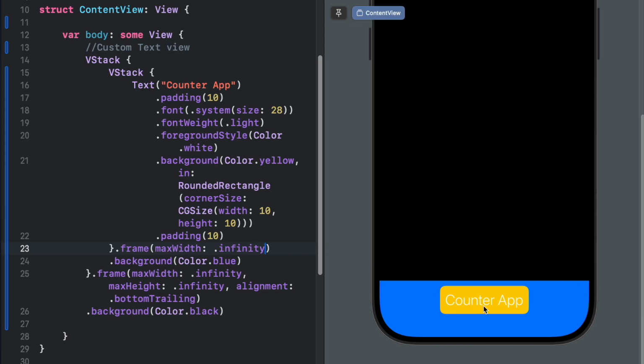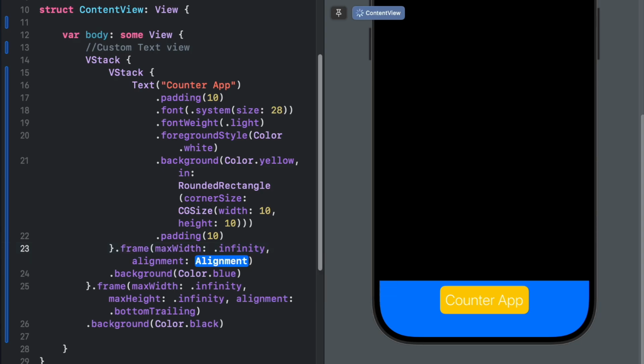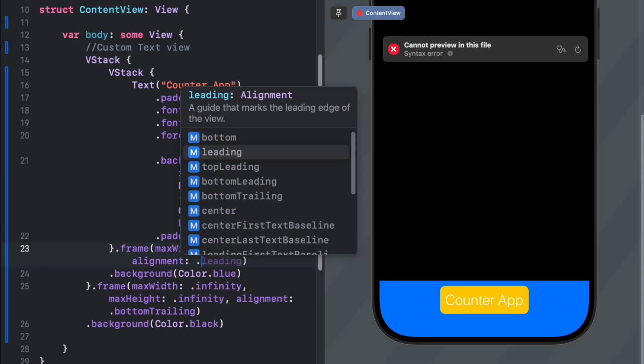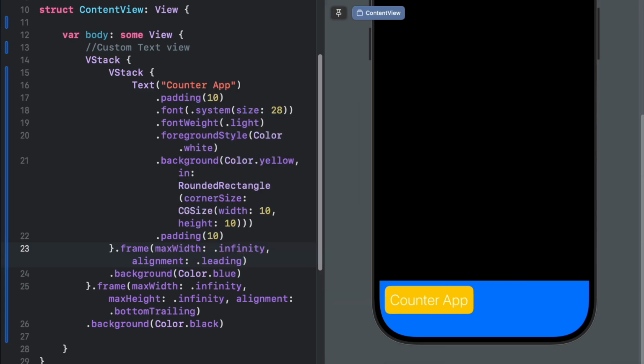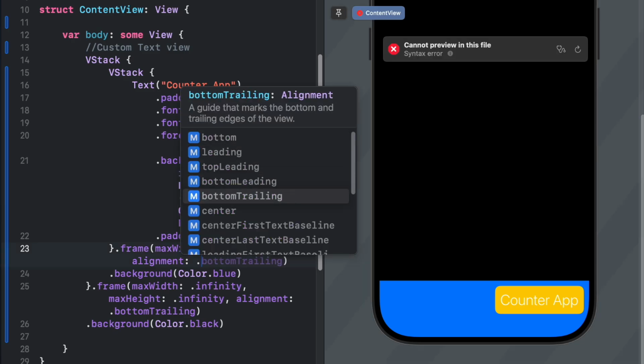So our counter button is in center. By default, it is center. If you give alignment here, dot leading, it will move to the leading side. Now, if you wanna give it trailing, it will be right here. And let's do another, dot bottom trailing.